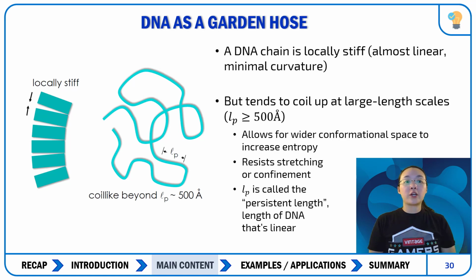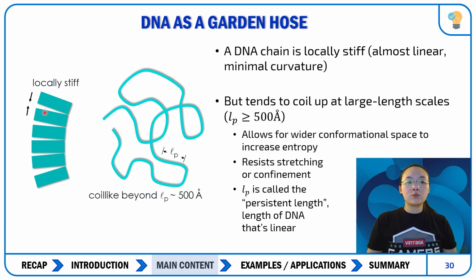So the other thing I want to talk about is a comparison of DNA to a garden hose, or basically a coil-like substance. So you have coil-like DNA given here, and that's going to be a zoomed out view of DNA. If I zoom into any segment in here, we go back to a term that we've learned before, something called persistence length, or persistent length. So if I take a look here, which is a section of this coil-like DNA, it's locally stiff.